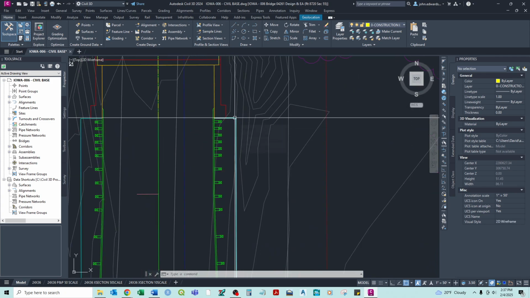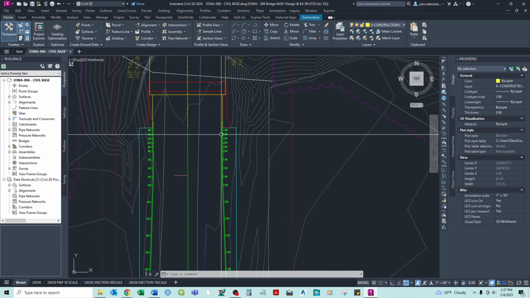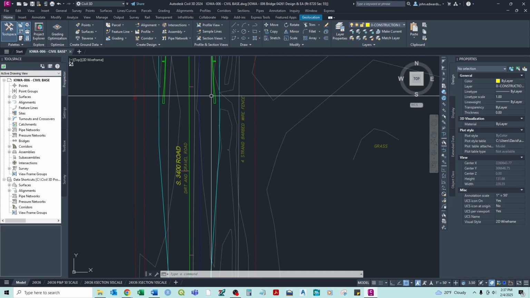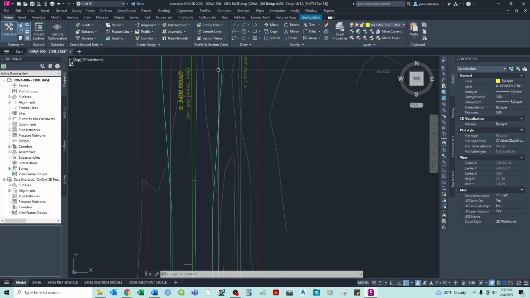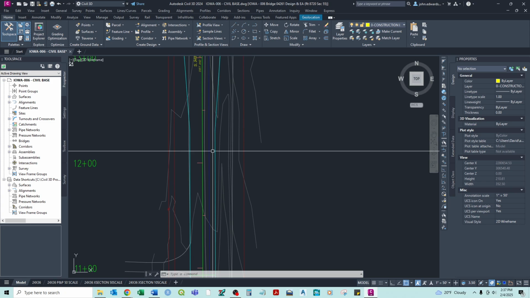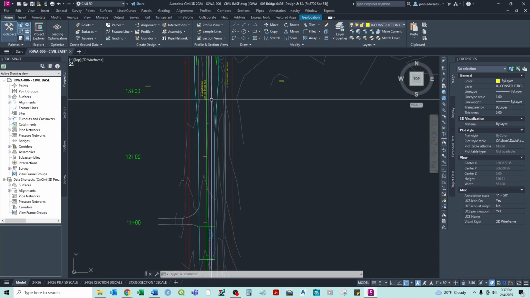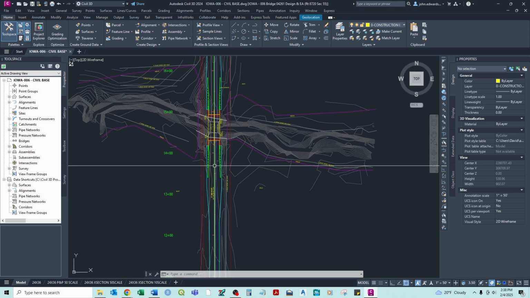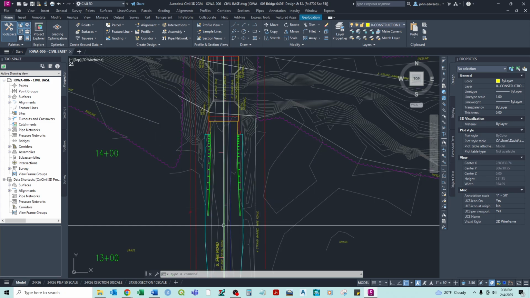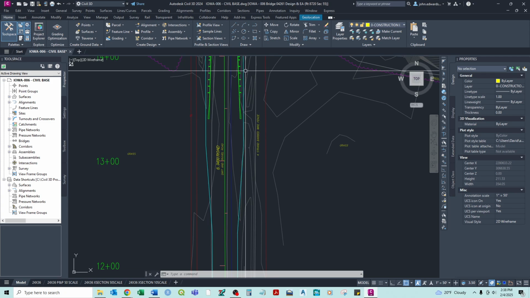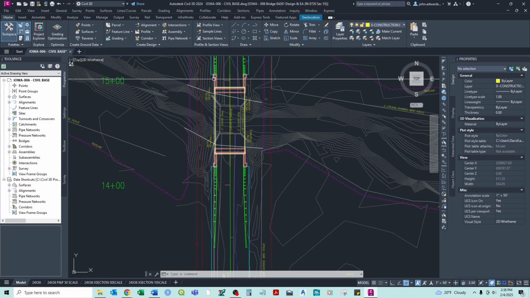This cyan line represents our widening, so our guardrail widening, so 5 feet here, and then we continue that past the anchor unit about 20 feet, and then we have a 14:1 taper to match what will be our existing shoulder, so the lane width, the full lane width and shoulder. And so I've copied that for all the way across. And so one of the things we're going to be doing in this video is moving our typical section to where it follows these widening extensions and different features.